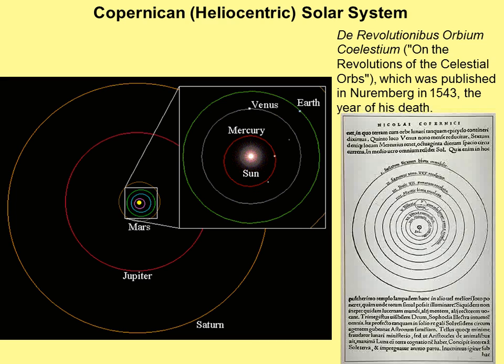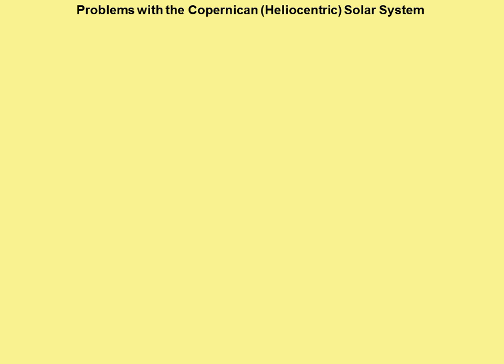This caused a whole lot of problems. People had serious problems with this idea of a heliocentric solar system. First of all, how could we possibly be moving? I mean, if the Earth is moving around the sun and spinning while it's moving, why don't we all fly off? You've been on a merry-go-round, it goes really fast, you'd fly off if you weren't strapped into it. So why isn't everything flying off the Earth?